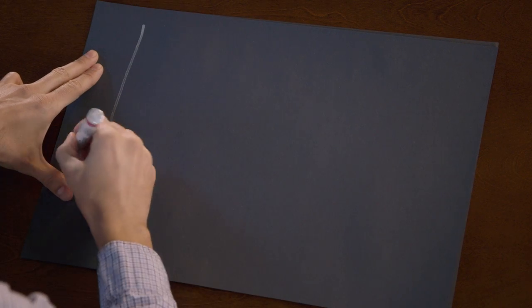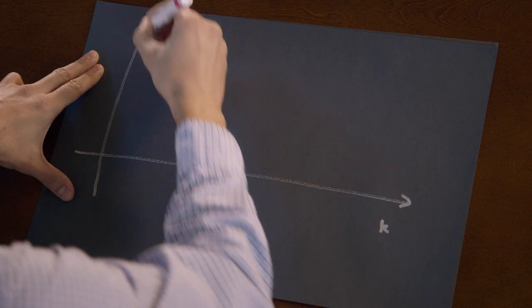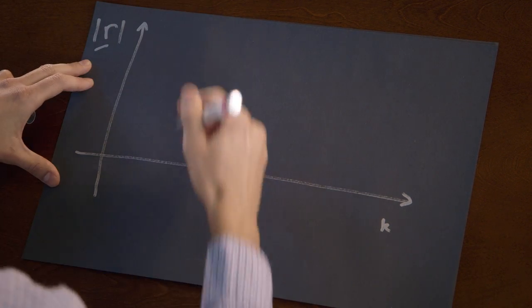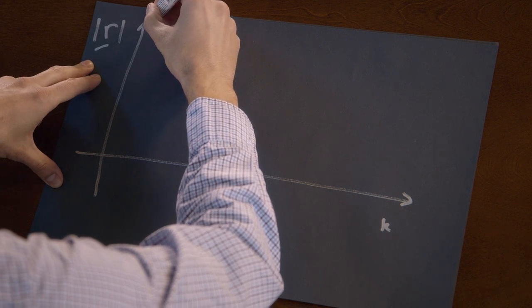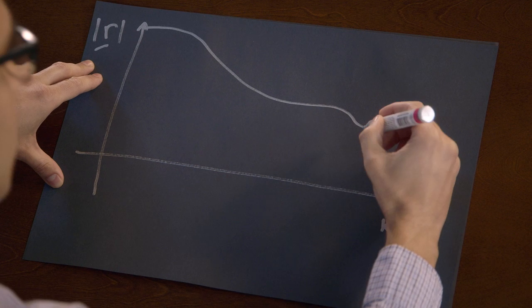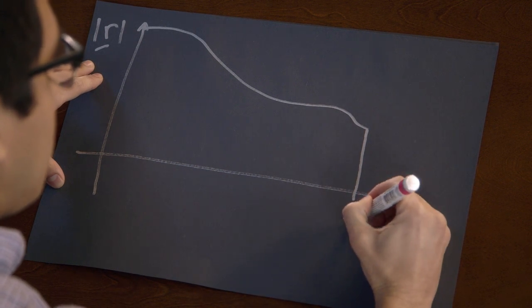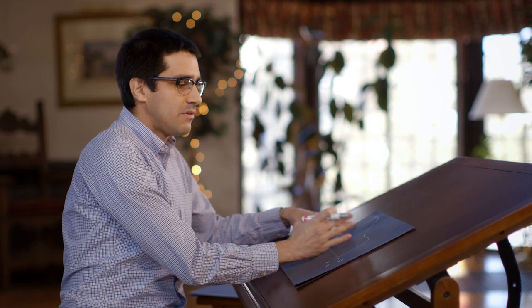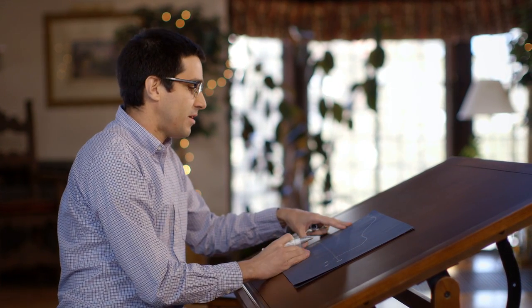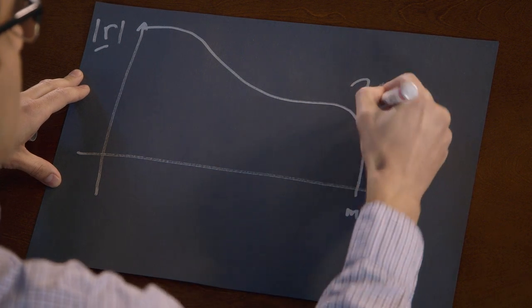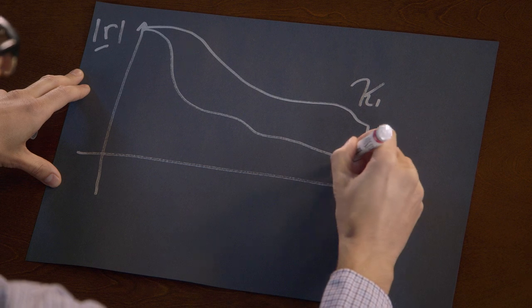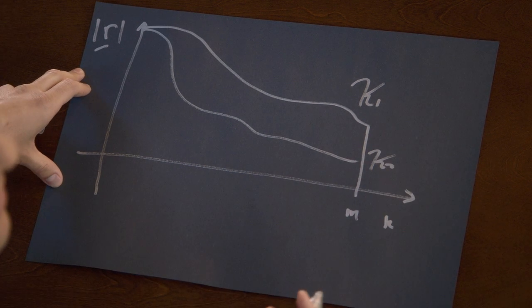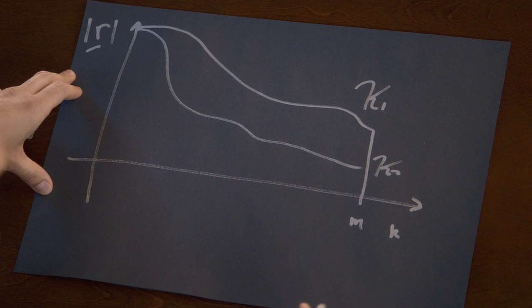Plotting the residual as a function of iteration count, it always decreases as iterations increase, starting at some value and going down until it hits zero at iteration M when the maximum Krylov space is reached. In practice, we want to stop before M — hopefully the residual gets small enough sooner. Comparing two matrices A1 and A2: if kappa_1 (condition number of A1) is larger than kappa_2 (condition number of A2), the method converges much faster for A2. So we hope to have a matrix with a relatively small condition number.